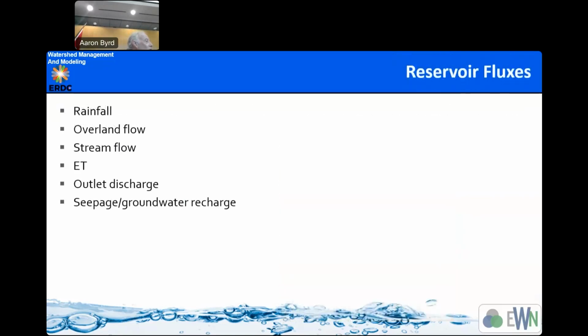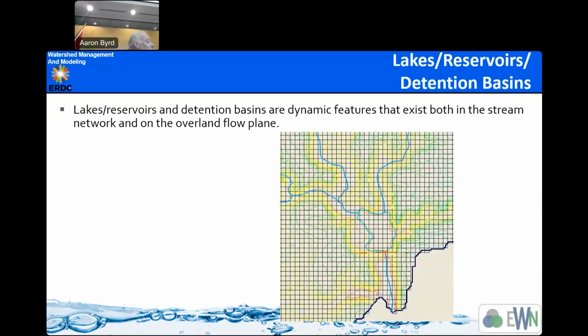So the lake itself exists in both, and the lake can shrink and grow and take up cells in the model that become lake cells and don't become overland flow cells anymore over time.